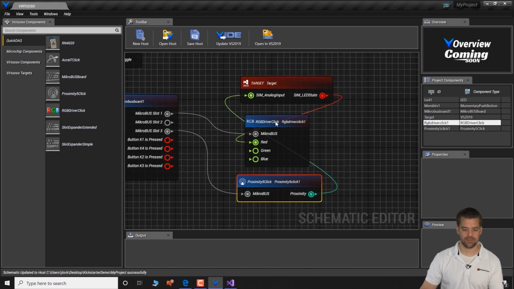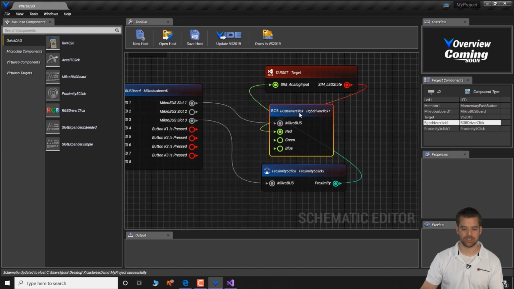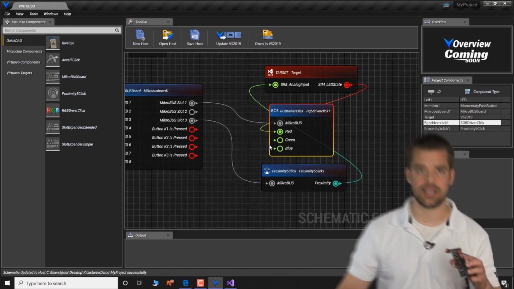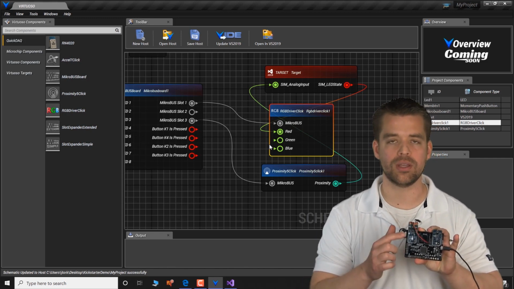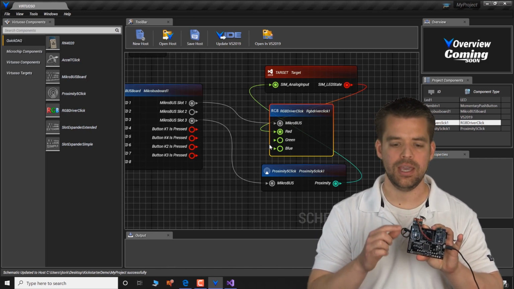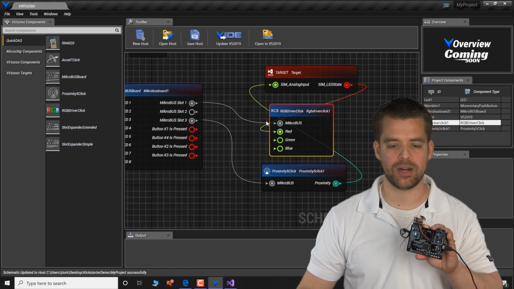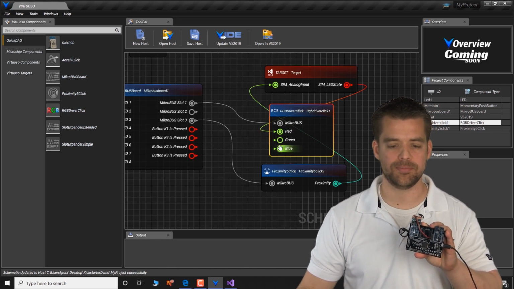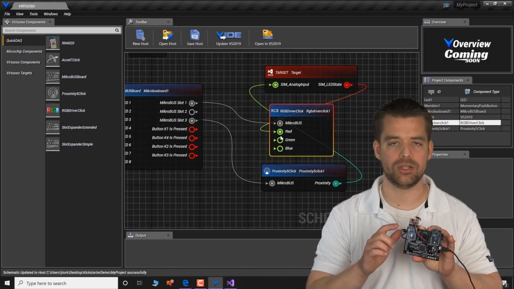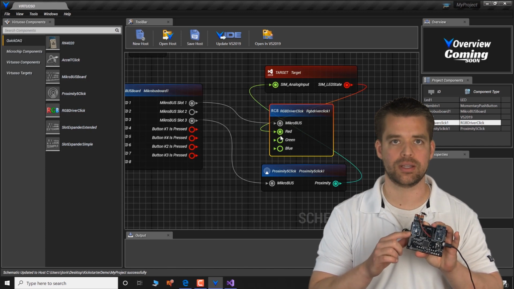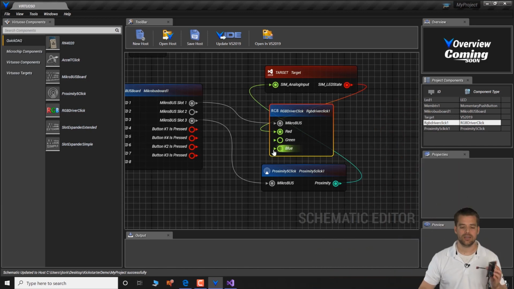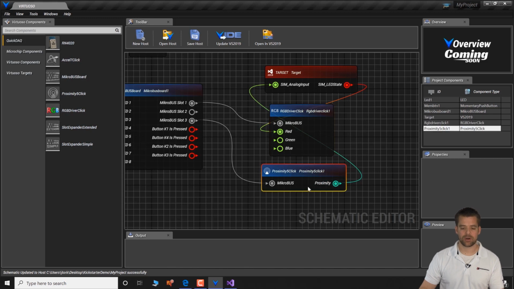So again, this node represents the RGB driver clickboard at a high level. It's actually doing all of the communication with the clickboard and keeping it in sync, so that whatever value is being driven on these ports is actually transmitted to the clickboard very quickly and with low latency. And the same for the proximity. This node is continually reading the proximity sensor and updating this value to whatever is connected to it.